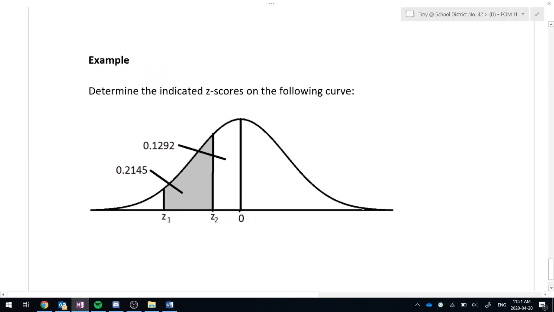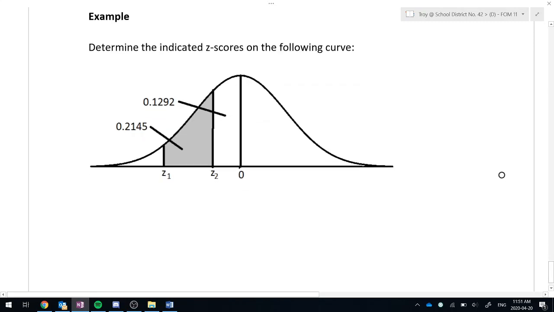Okay, sure, let's do this last one. We've been here for a while today already, but we can do this one real quick. All right, this time we're being asked to find two different z-scores. We're being asked to find z1, we're being asked to find z2. Okay, so it looks like everything here is to the left of the mean, which of course, for the 80th time, is the z-score of 0. So everything to the left here total has to be 50%.